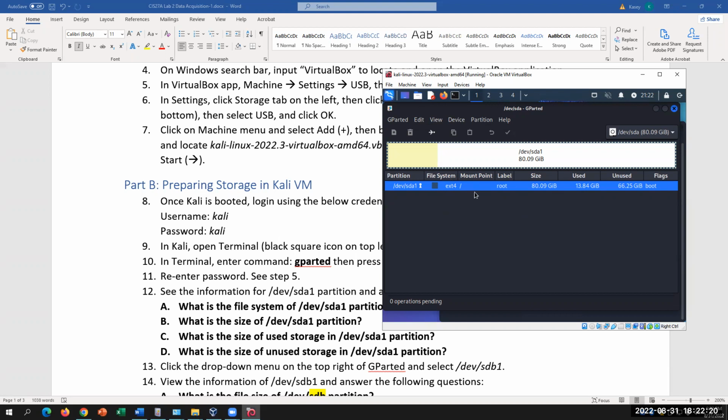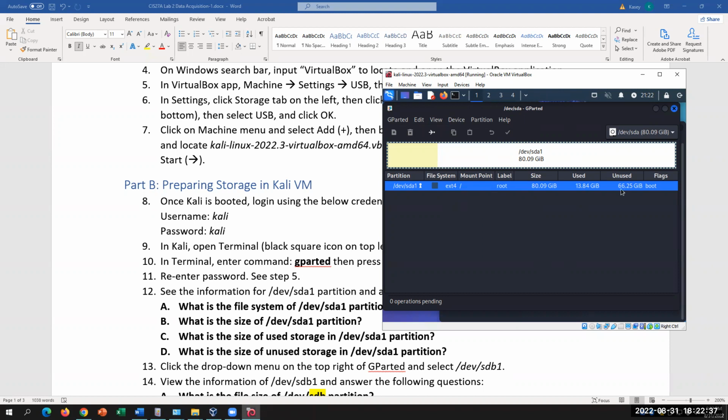And then you can also have one partition for boot. There are many ways to do that, but in this case, everything is combined as this. So it's used only 13 gigs, or 13.84.